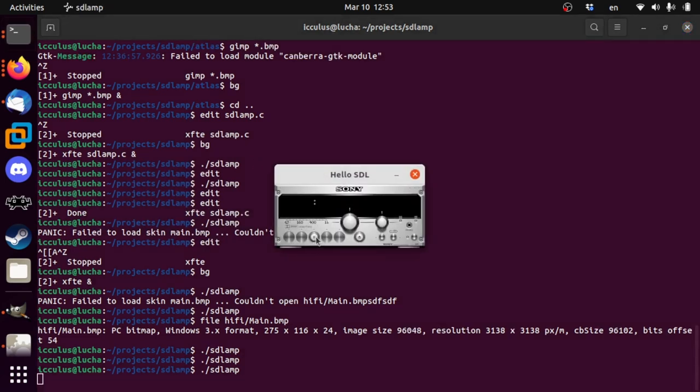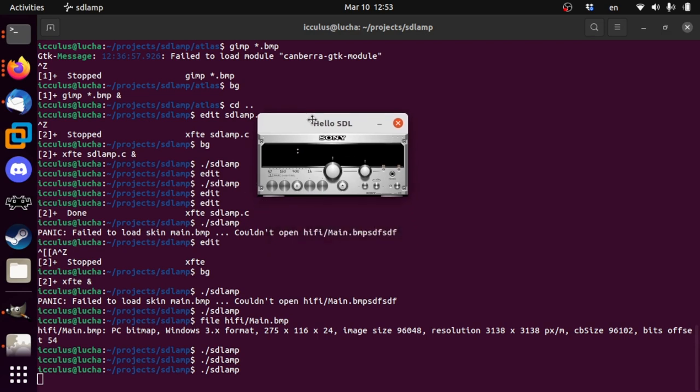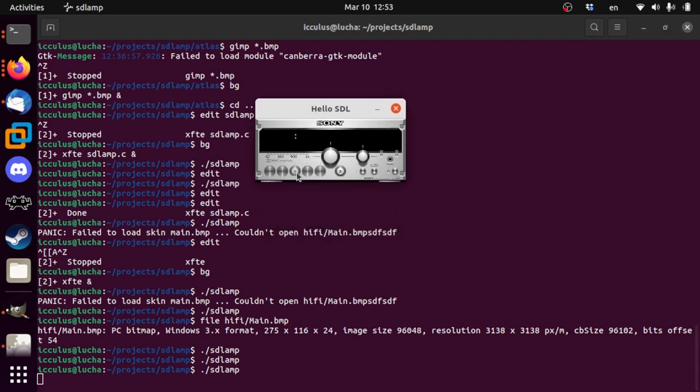Yeah, as you can see, our pause button showed up. We haven't drawn any of these other buttons, but it's in the right place. And as you push it, it makes a difference. But you can also see that the button is changing because we're drawing the correct bitmap for whether it's pushed or not on that skin. So that's pretty great. Okay, cool.